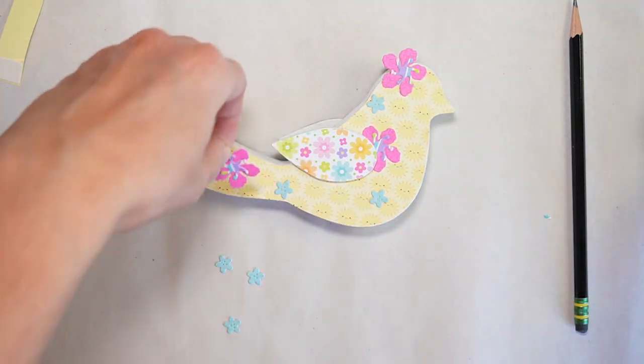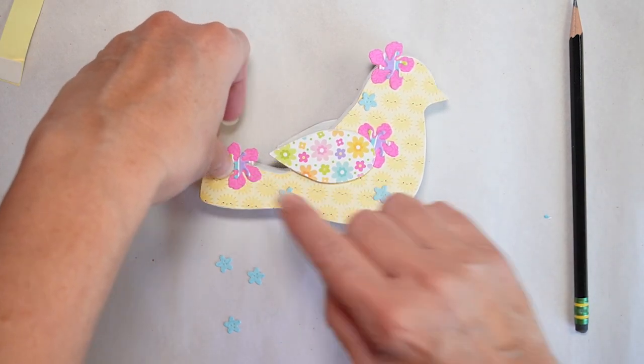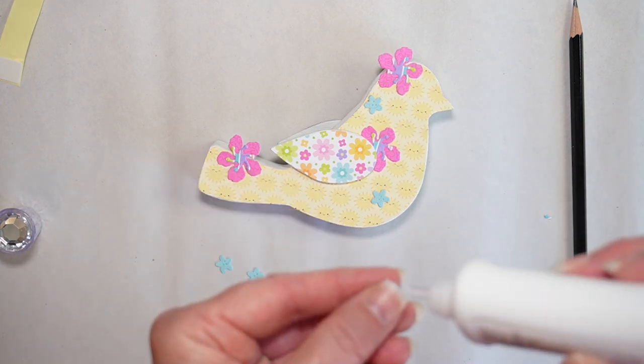Okay, so I want some of these flowers to kind of hang off the edge and I'm going to trim those up. So I'm not going to leave them there. Kind of looks like the bird has a little flower in her hair, which I totally could have left on there, but I'll trim it off in a bit.